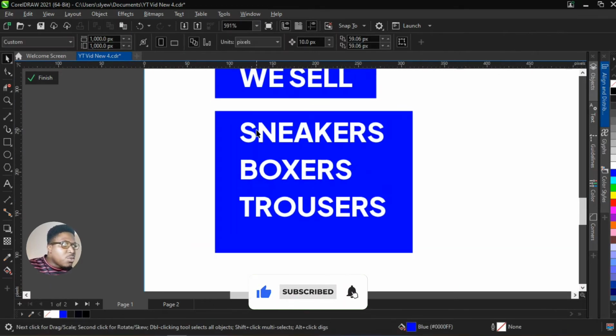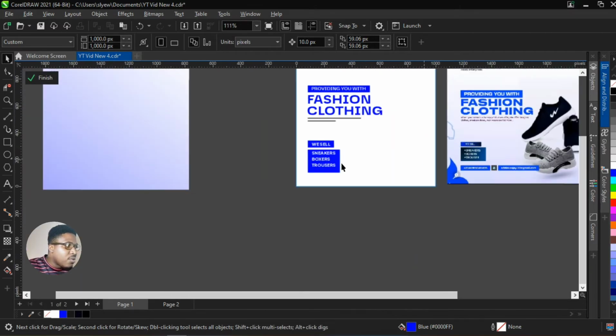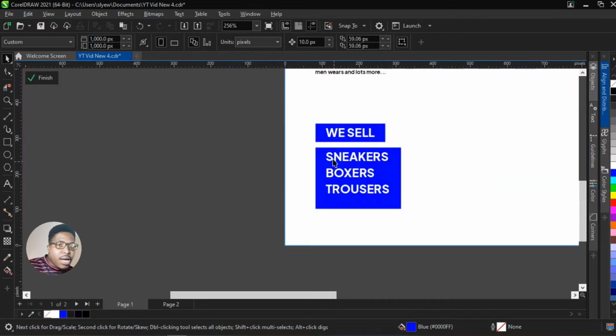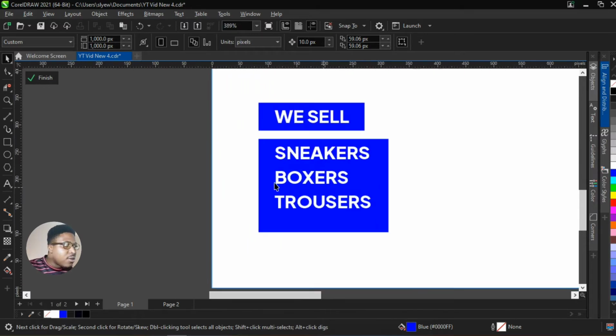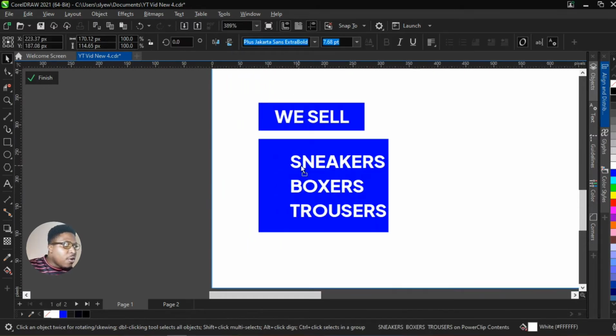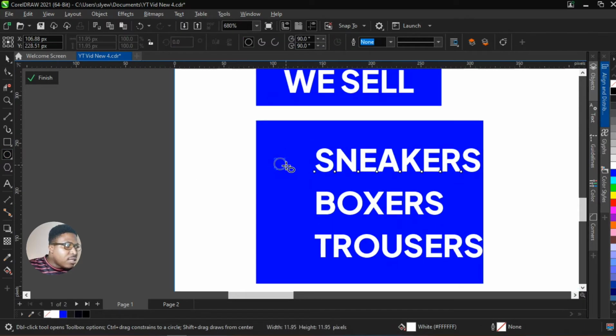But before we do that, we need to make sure we put in all these indicators, like these little circles that were here to indicate each element or each product that they sell. To do this effortlessly, we are going to break this text apart using Ctrl K to make each text singular, and then we are just going to drag a little circle and color it white.